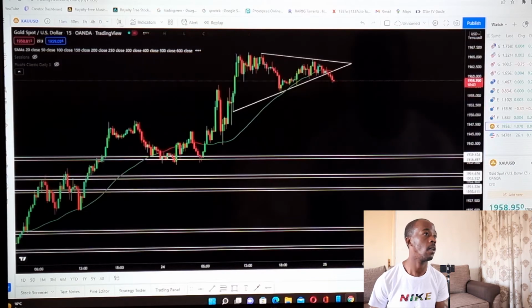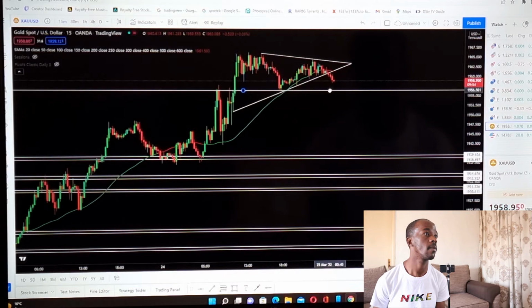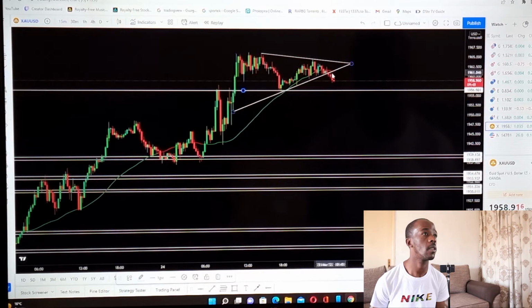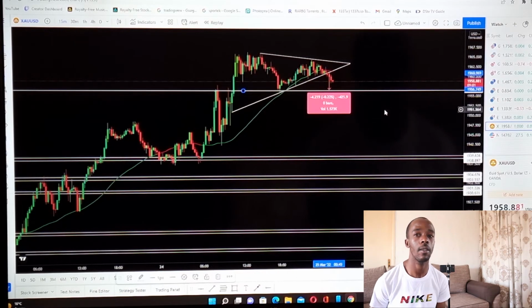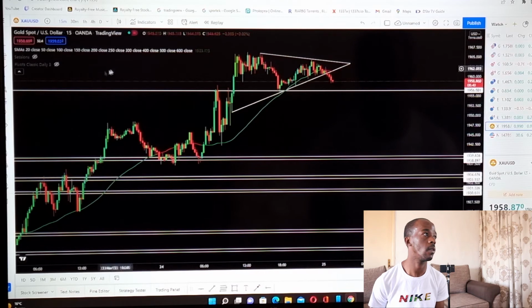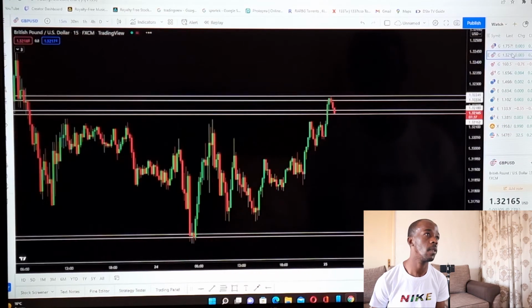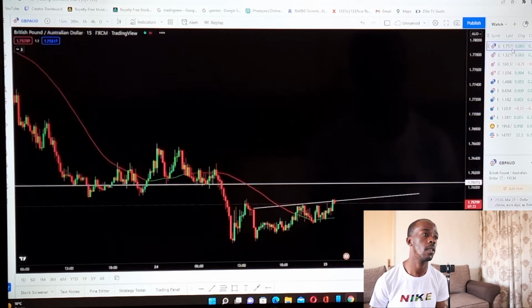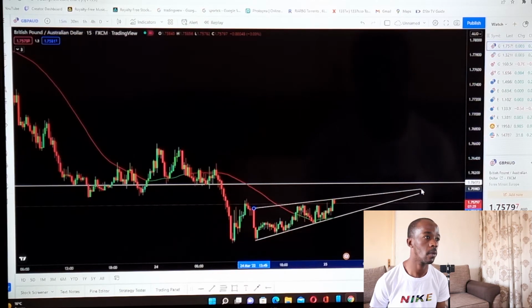So here, guys, I was going to scalp this trade because it's already gone until here. So how many pips will that be? Let's see, 43 pips. I think I'll have to inform you how you need to calculate pips when it comes to gold. So I will be scalping for 43 pips, which is a lot, just to scalp for the day, because I'm a daily trader or a scalper. I don't do swing trading. But let's see GBP USD and GBP AUD. So AUD, I think I was supposed to put this trend line here.